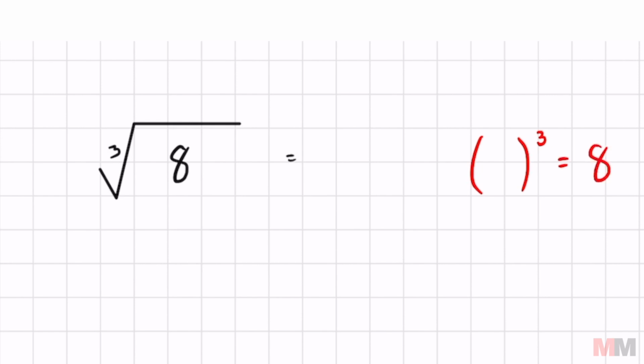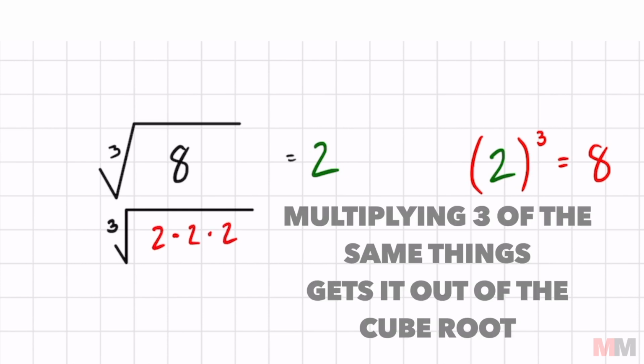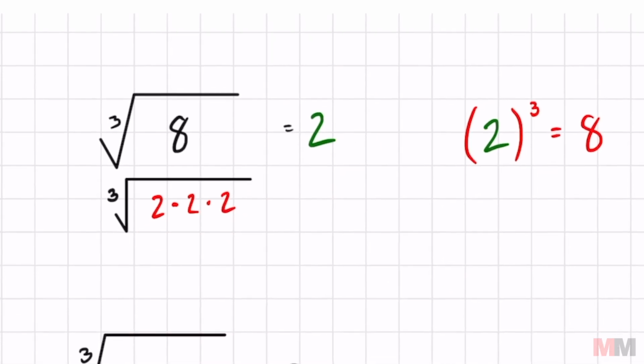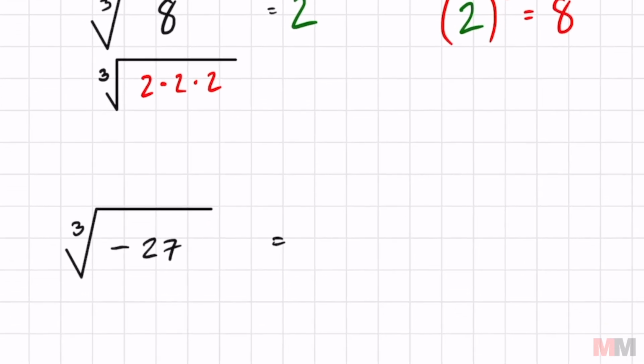And that one's pretty easy. You can do it in your head. The answer to that is 2, because 2 times 2 times 2 is 8. So the answer to this is 2. And this is really what's going on. 8 can be written, like what we said, as 2 times 2 times 2, right? So anytime I get a 3 of a kind like that, where I'm multiplying the same thing 3 times, then it will just equal whatever that thing is, 2. And you'll see that later when we start to do prime factorization.